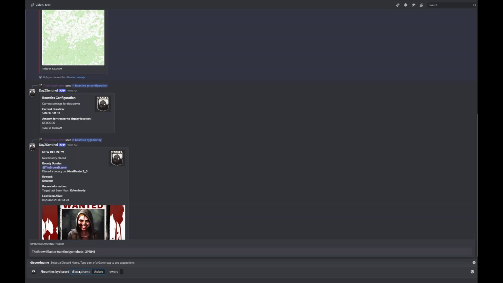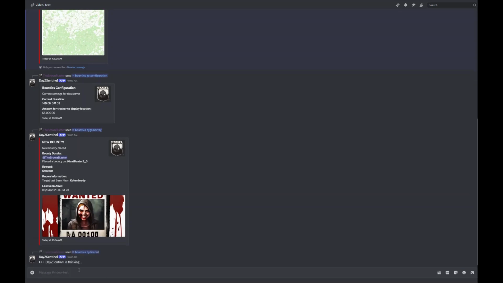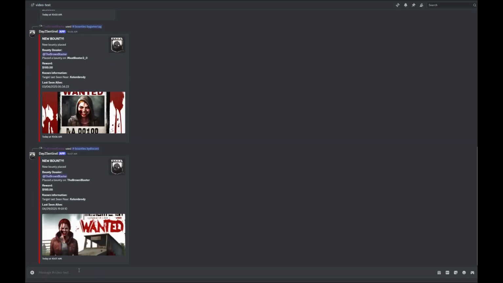So I'm gonna place a bounty by Discord, and I'm gonna make it $100. At this point, whatever gamer tag that player has linked to Discord is now the gamer tag that's going to show up on the tracker. If the player does not have a link today, but he links it tomorrow, now that gamer tag will start showing up on the tracker.